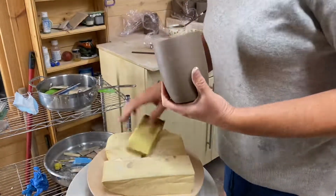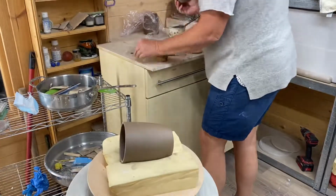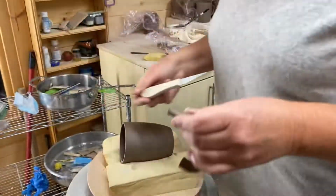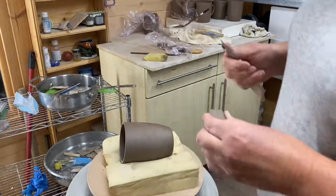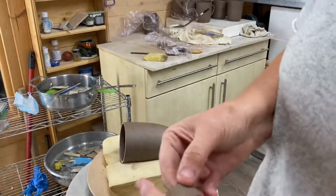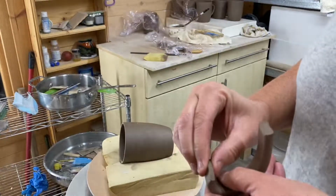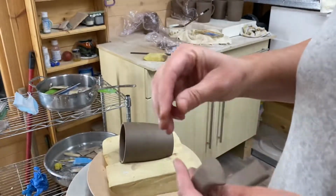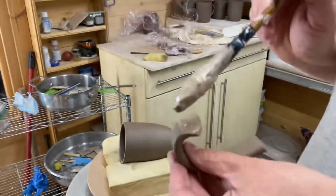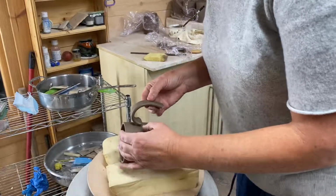Do one more. This one's a bit more substantial. That other one was very thin. I have carved these down on the outside. Thing I noticed actually when I cut these, I've got a knife here that I've sharpened. When I've cut these, I'm slightly bigger on one side than the other, which is why I think that's better. Okay, I'm gonna put a little bit of pressure on the bottom piece, and we're going to pinch across the top piece. Length, plenty of slip. Have a look at my positioning.